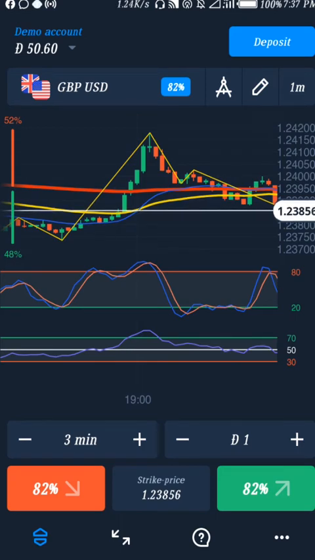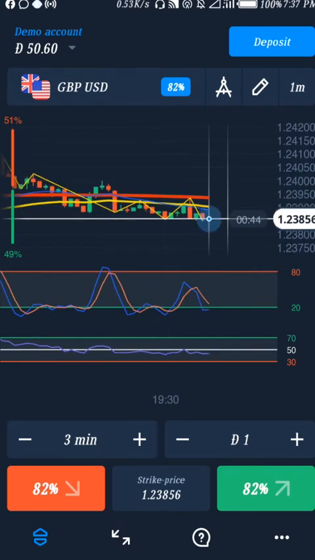Okay, so those are all the indicators that you need to have on your chart. Once you have this indicator on your chart, you are good to go for the trading. And when it comes to trading, please, you can only trade 1% of your capital. That's what I advise you to trade. Not 10% of what you have as capital. Trade 1% of what you have as capital.